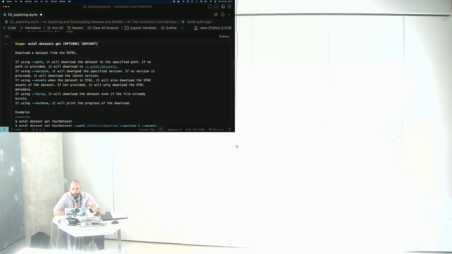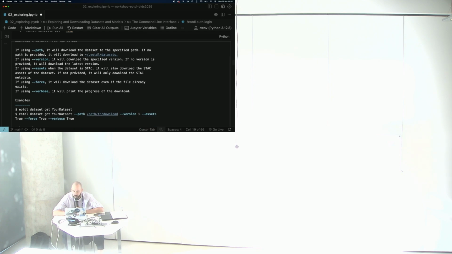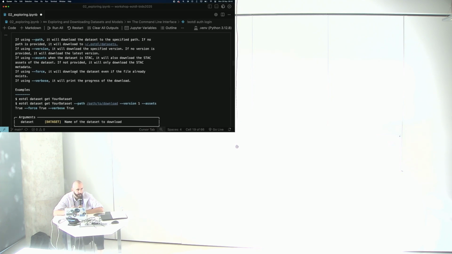You will be able to filter and only get one asset from the dataset if you don't want to download the full dataset, and you can work asset by asset. Then you can use force, which I think is pretty obvious.